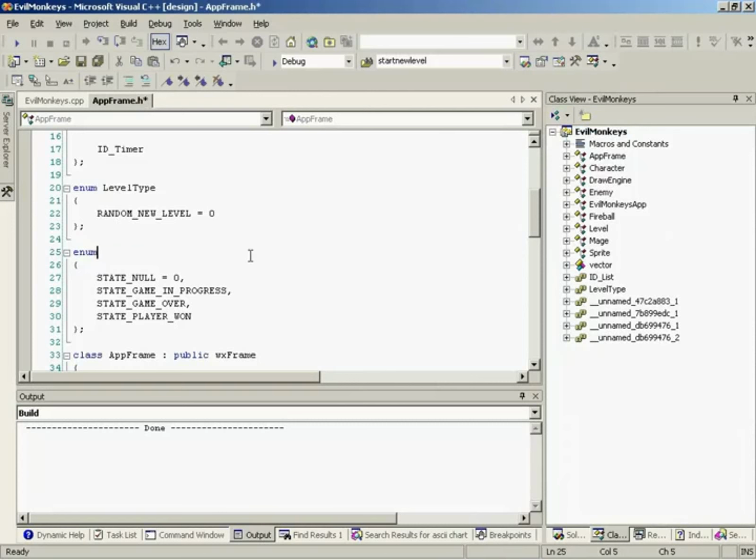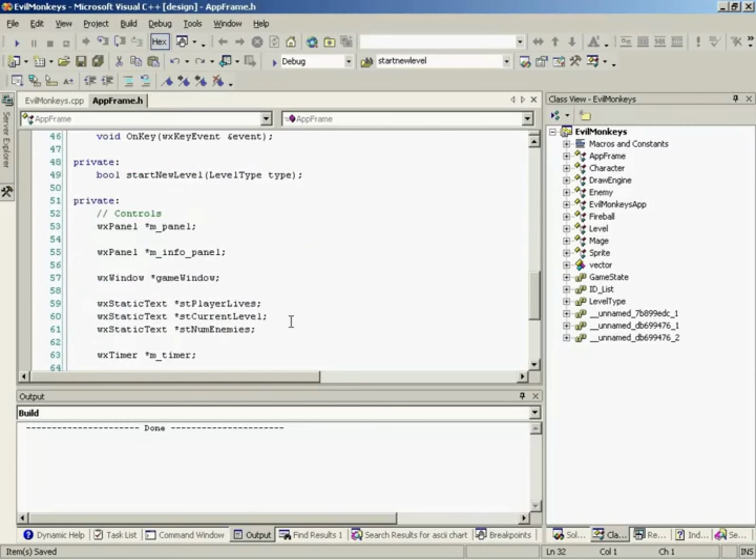But look, just a second ago, game state was here. Now it's turned into an unnamed. Yeah. And if you're using the class view, that makes it very difficult to see what's going on. Right, and we prefer not to be messy, so it's just a good idea to add the name in. So if we add it back, it goes back to game state. That's nice. So that's a good tip.